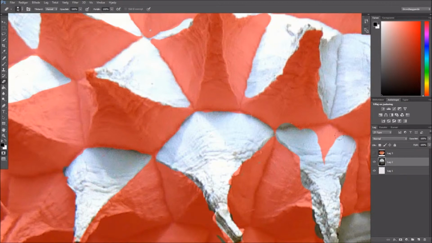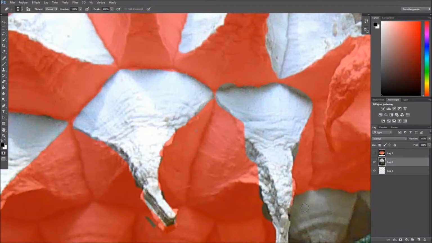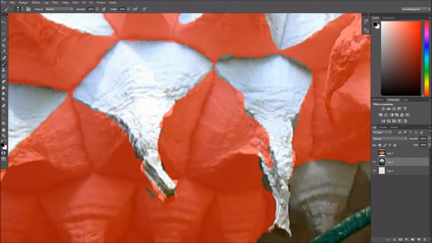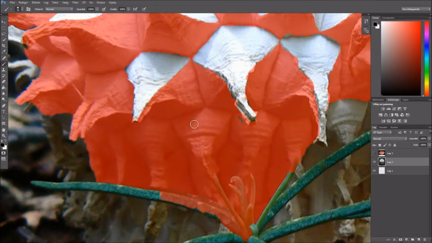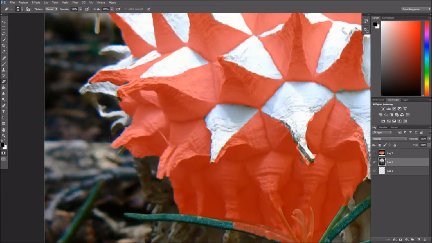Let's see, I want to not have everything down here to be covered as well. So I think we're doing the last 7 of these. Just roughly. As I said, it's a picture of nature, so you wouldn't be able to see the precision that much in the end. Going to be a cool effect in a moment. I did this yesterday as I was preparing for this video and I ended up being very excited about my result back then. I hope I can duplicate something as cool today.